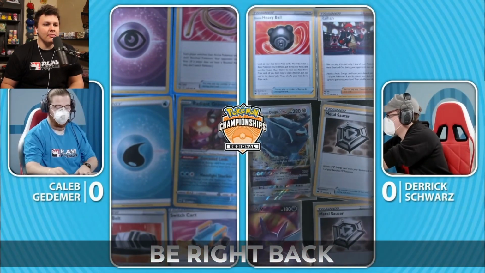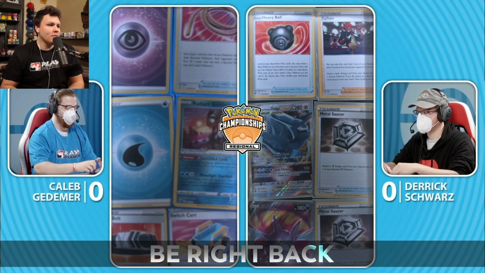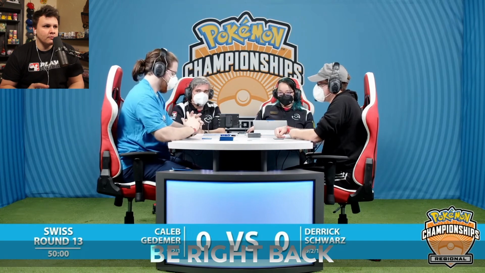Round 13, I believe. Derek Schwartz up against Caleb with the Lost Box. It's a pretty good matchup for Lost Box, especially with the Dragonite that Caleb has. But yeah, pretty good matchup overall, I would say for sure, for Caleb. And going first in this first game.